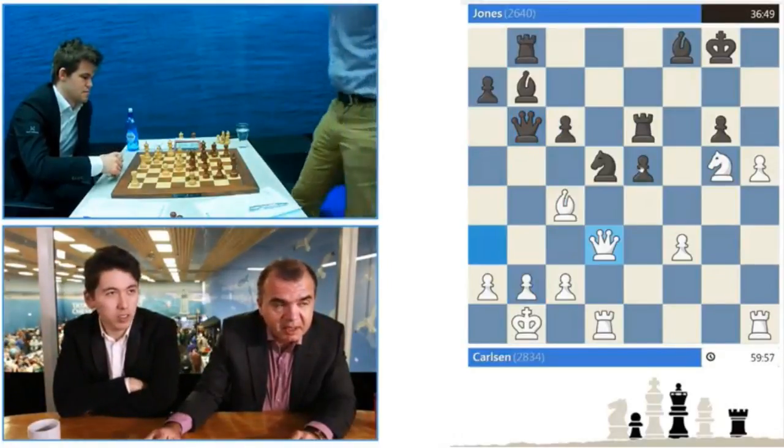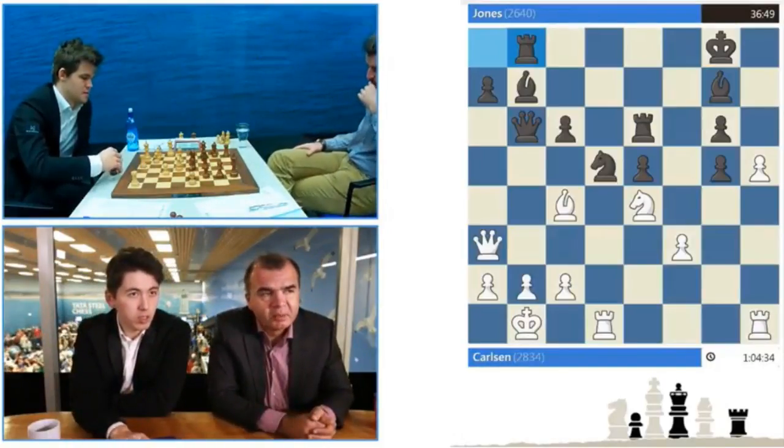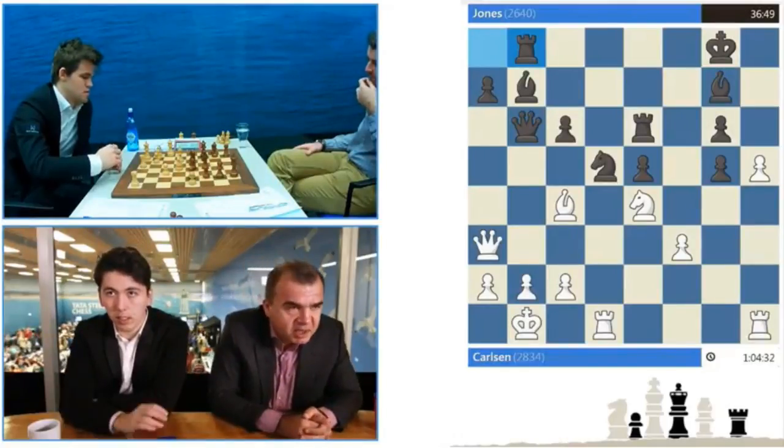Moment, Magnus is... Let's go to the current position. Rook is still on b8. Rook b8 is the last move. Okay, Magnus is thinking what to do.